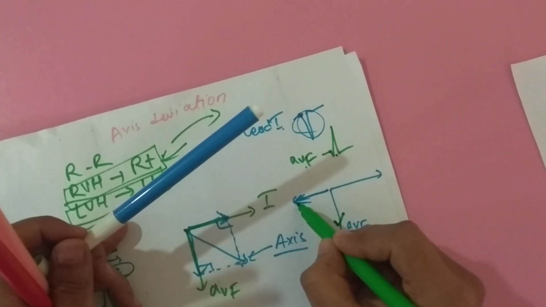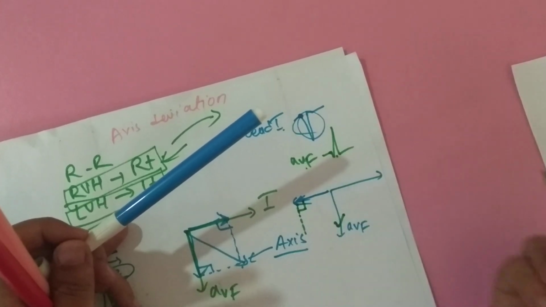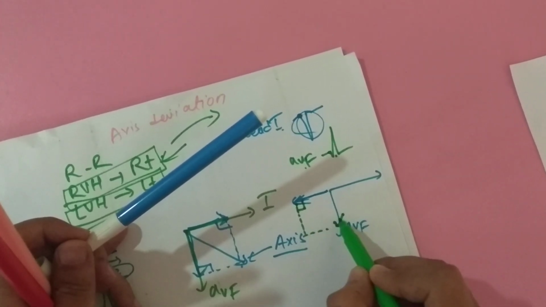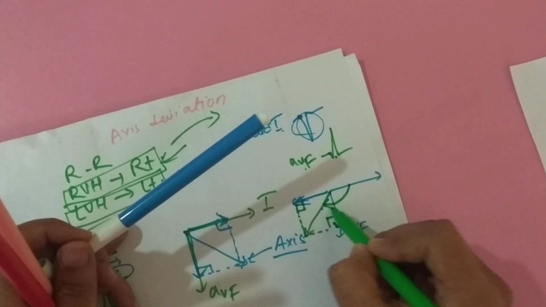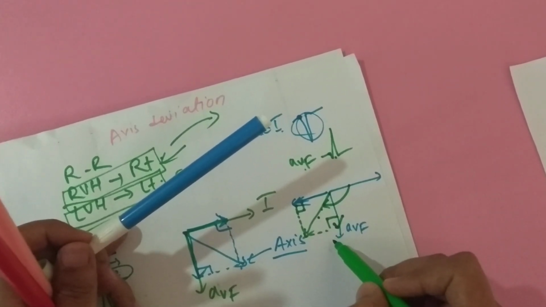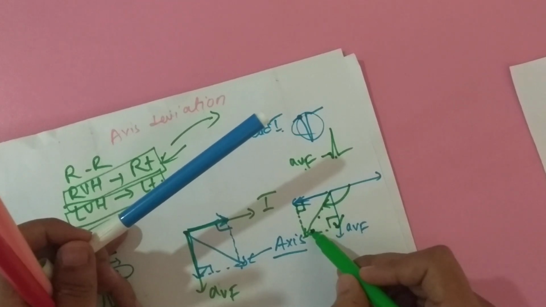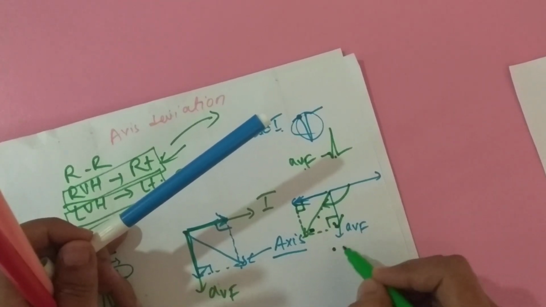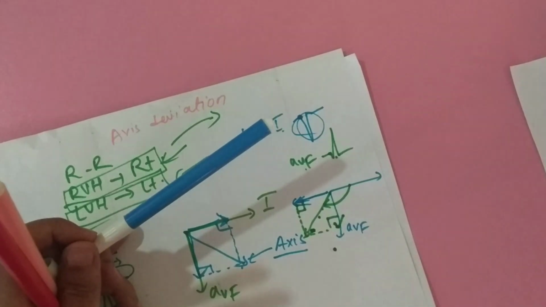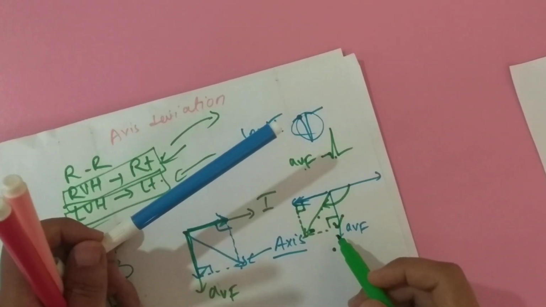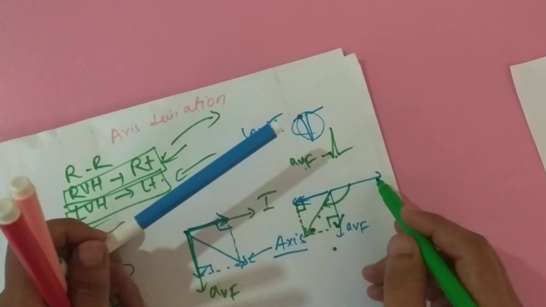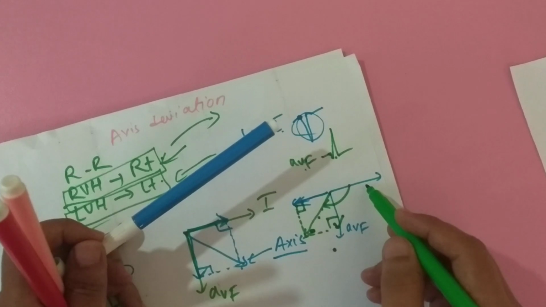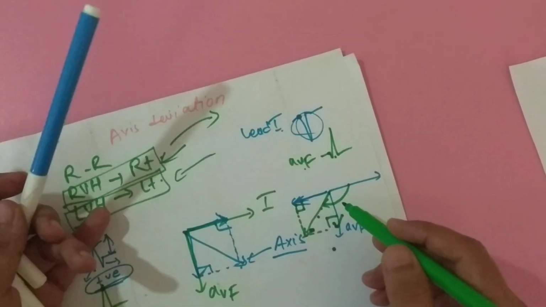So again, same basic funda, I draw a perpendicular imaginary line, so this would be a perpendicular line, and similarly here it would be your perpendicular line, and when you draw the resultant, this will be the axis. You see this axis is probably greater than 110 degrees, so it is shifted towards the right, and it can be because of right ventricular hypertrophy, or it could be because of right bundle branch block. So basically, right axis deviation can be seen in right ventricular hypertrophy and right bundle branch block, and other examples also you can look at and study. By this simple logic, you can find the axis of a given ECG and tell whether it is deviated towards the right or left. Thank you.